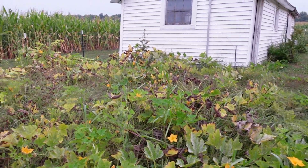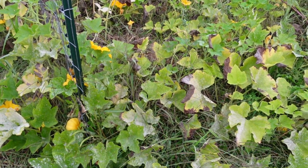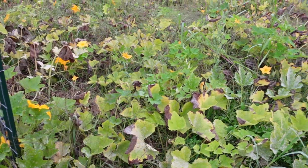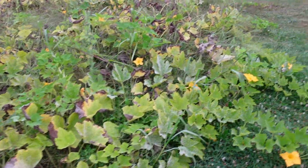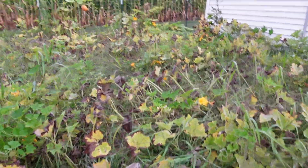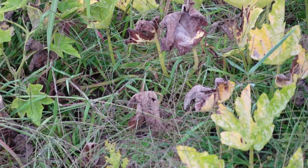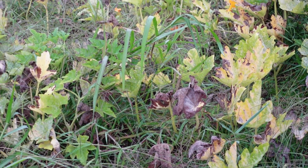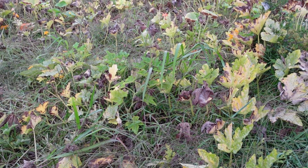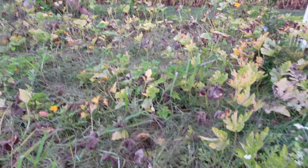This is our watermelon bed. You're saying, Amy, those aren't watermelon. You're right. So this was all planted with watermelon and only one plant came up. So what did Amy do when it was super hot out and she couldn't think straight? Well, I thought, oh shoot, I have pumpkin seeds. I'll make it the pumpkin patch.